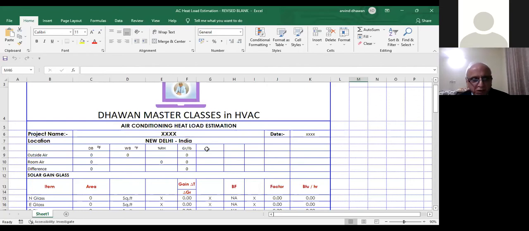Each time you have to refer because it's very difficult to understand this factor. Where did it come from? This part, this step, very confusing. So we made a totally 100% tabulated Excel sheet, which will be part of the course material. You fill in whatever the data is, everything will become automatic. For example, this.